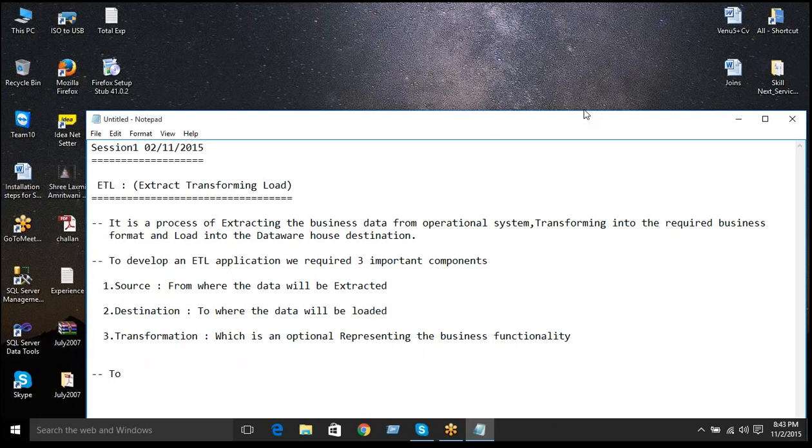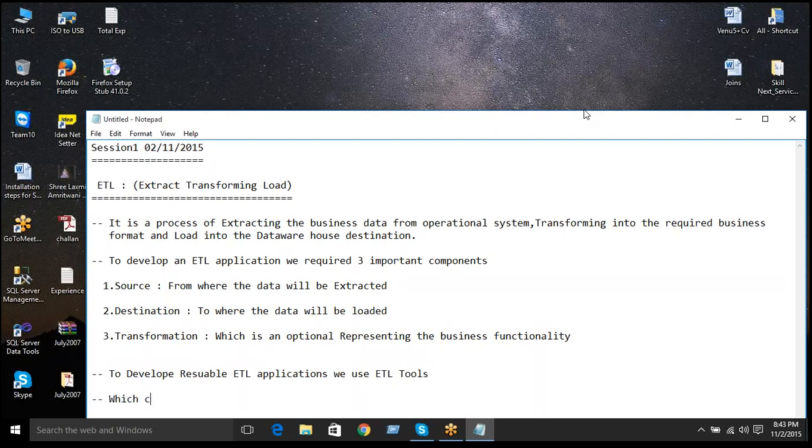Okay. So to develop a reusable ETL application, we use an ETL tool. These tools are of two types.